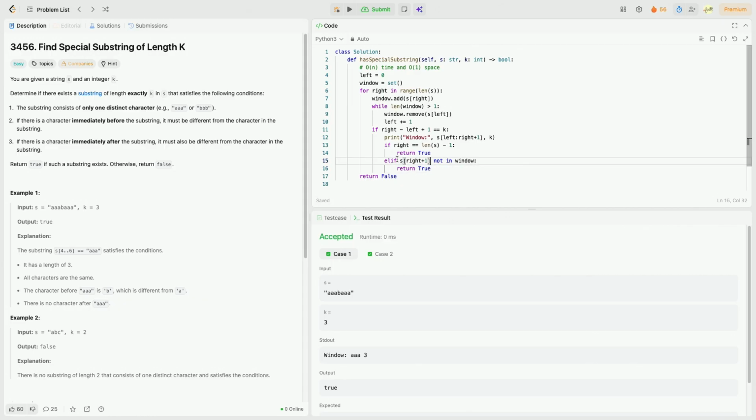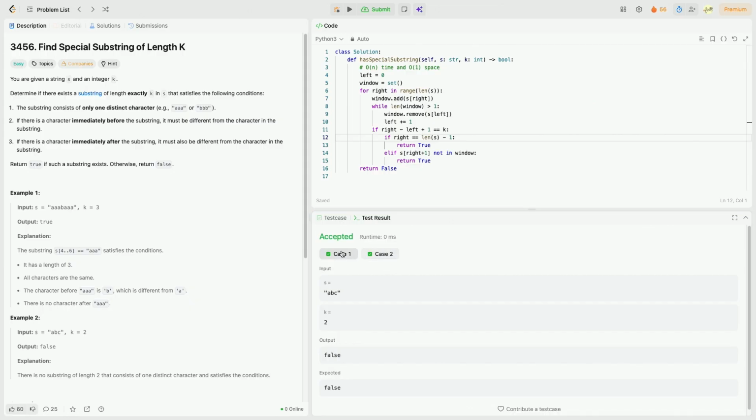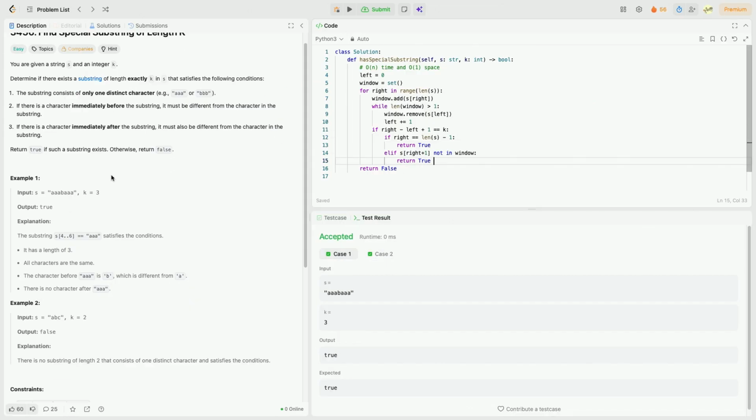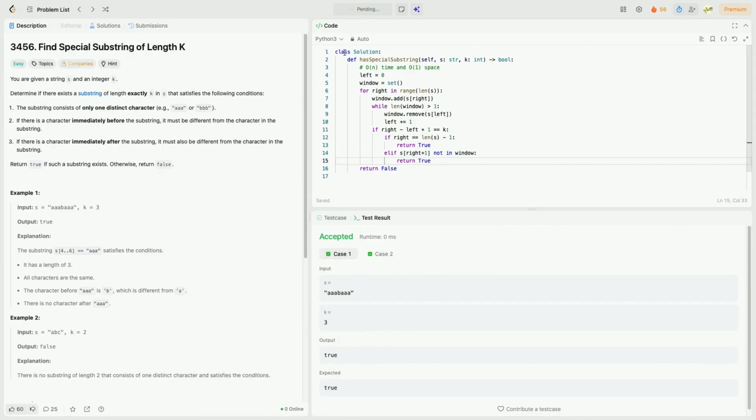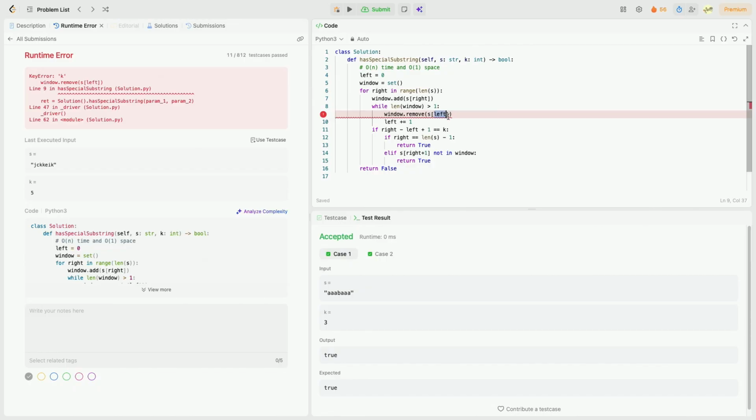So there we can just check if the next character is in the window or not. That wouldn't change anything. So let me run the tests again, and I removed my debugging output for this. And the result is still the same. So now I'm ready to submit it to see if it passes all of the secret test cases that LeetCode has for us. And we see an error here.